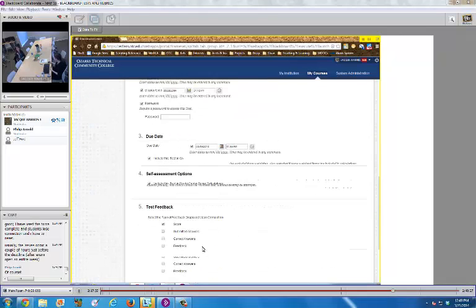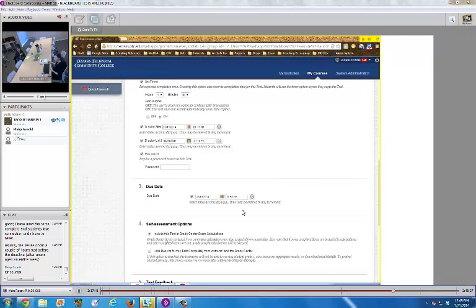So that's when they have to complete it. The display dates are the window that they have that they'll be able to access the test. And then the due date is the due date. Sort of. You could have the display date go past the due date, and then just say, well, I'll let you take it, but you'll lose 50% or whatever.